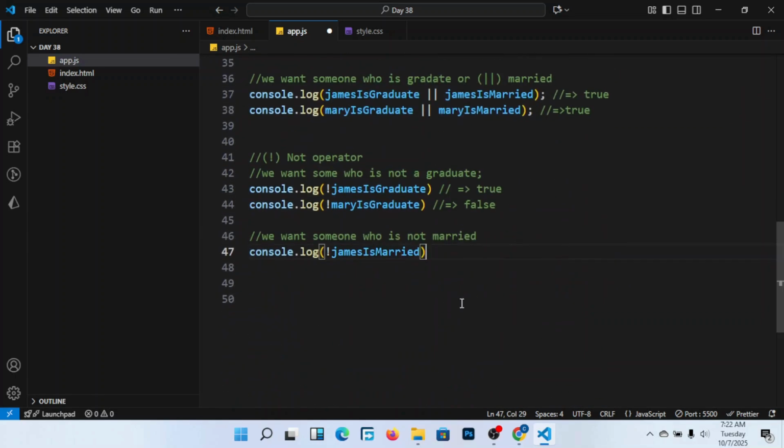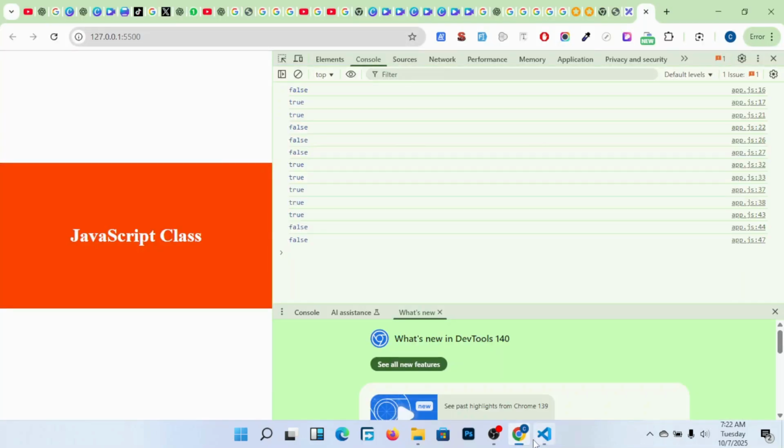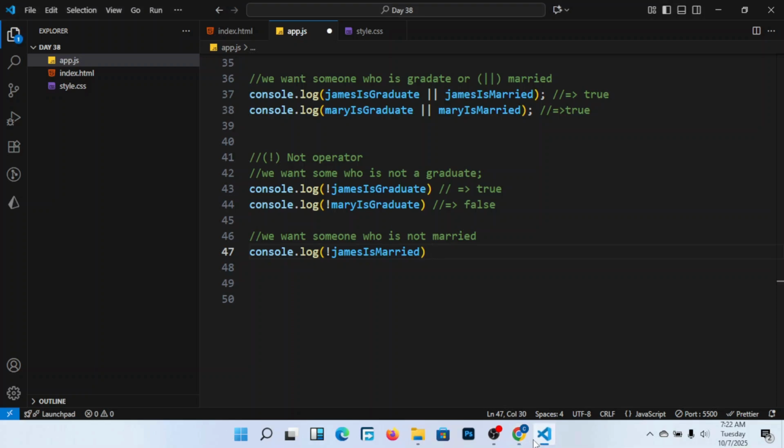James is married, so if we want someone who is not married, I know what it is going to give me there. It is false, because James is already married and now you're looking for someone who is not married.